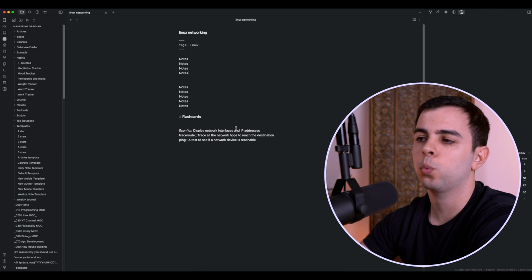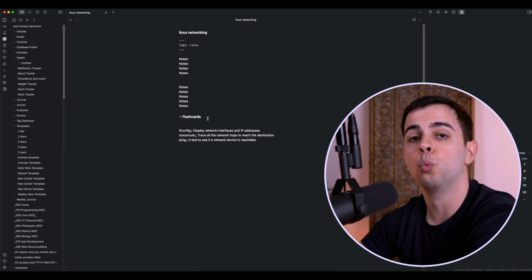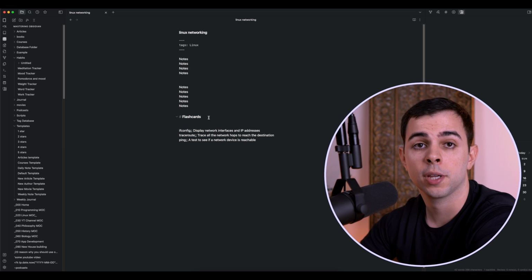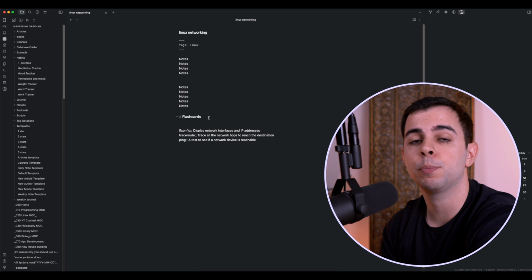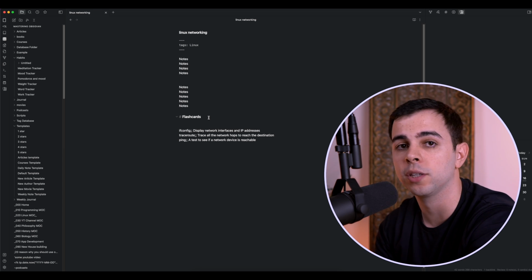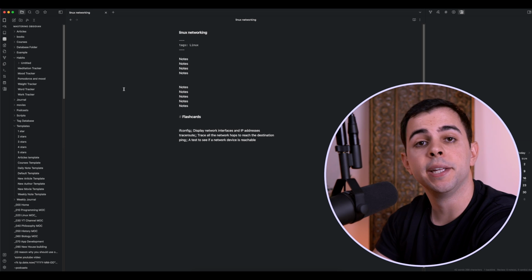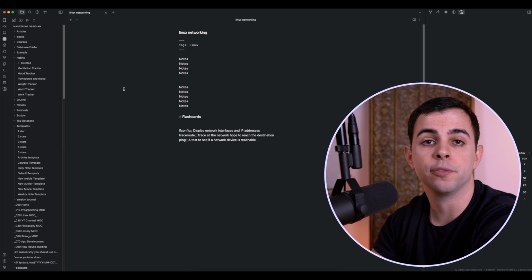So why do it this way, where you have a bunch of flashcards across multiple notes as opposed to one note having all of your flashcards? The key reason I do it this way is because a lot of times when I'm reviewing my flashcards, I want more clarification and context on the specific flashcards that I got wrong. And doing it this way, I can easily come into the note where the flashcard lives for more clarification.